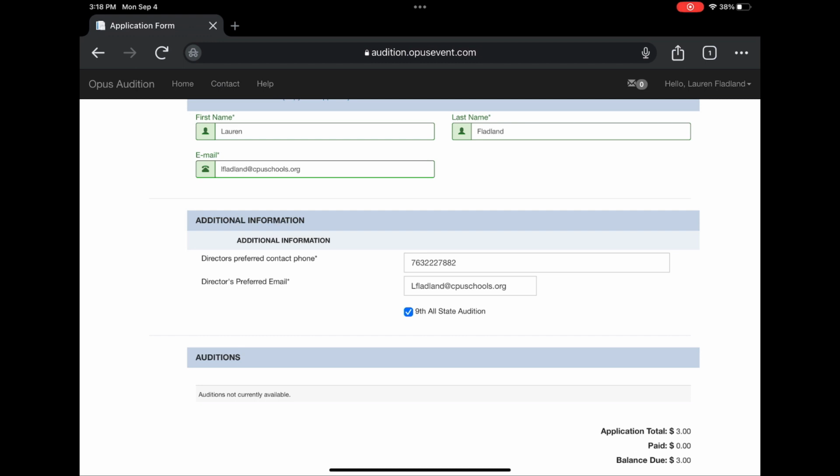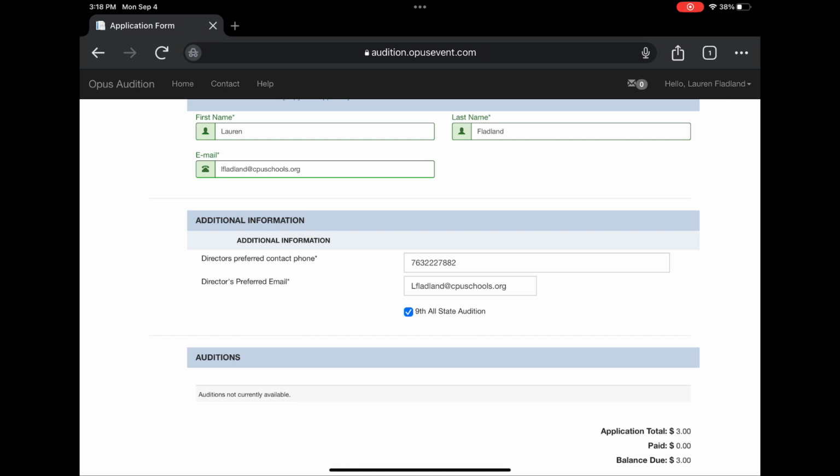Because last year we actually ran out of alternates, and so we are trying to make sure that that does not happen again. So in the event that your 9th grade student is also auditioning for Allstate, please check that box, whether that is for Allstate vocal, Allstate piano, Allstate orchestra, or Allstate band. It does not matter what ensemble.